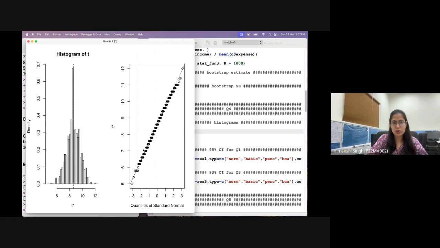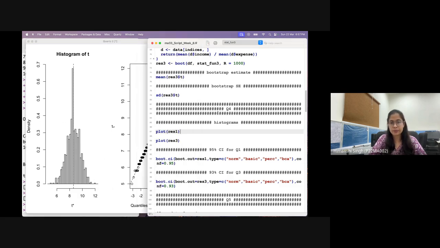This shows that our data matches very much with the normal distribution. At the ends, you can see there are missing values, which does not happen for a normal distribution, and these points are also a little different from the line. However, in the middle, it behaves like a normal distribution. So this gives us the histogram for the first question.